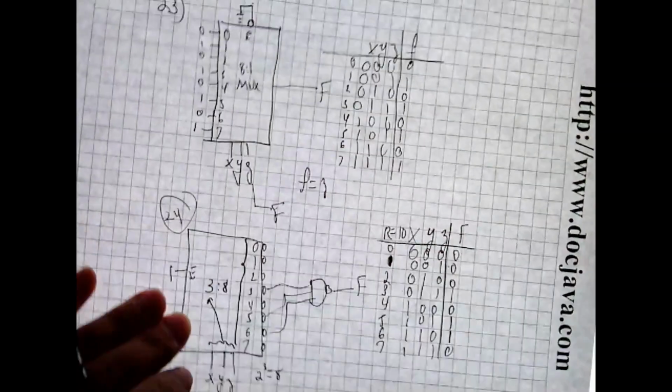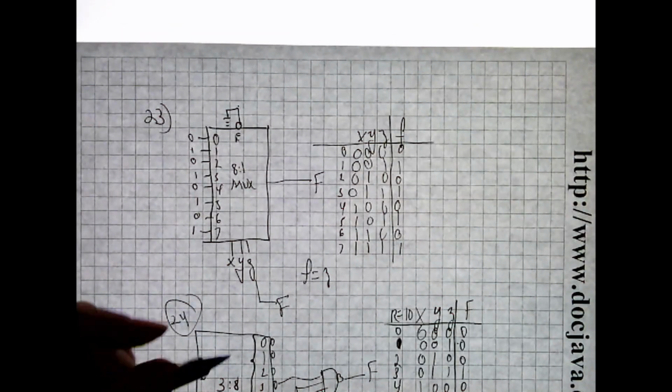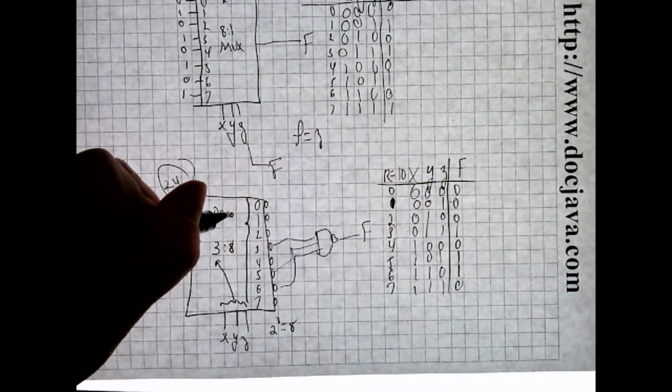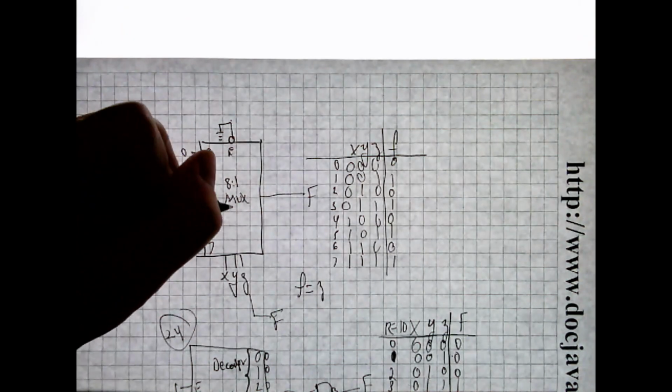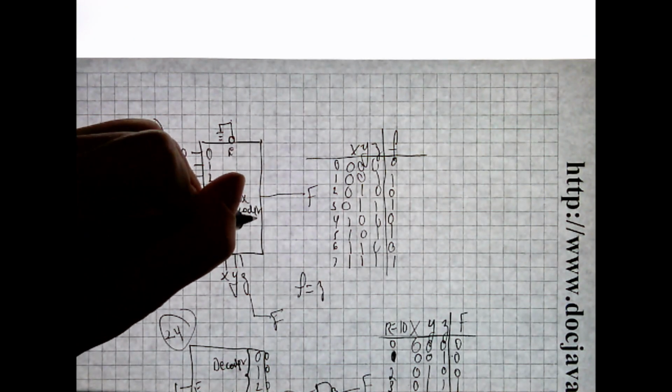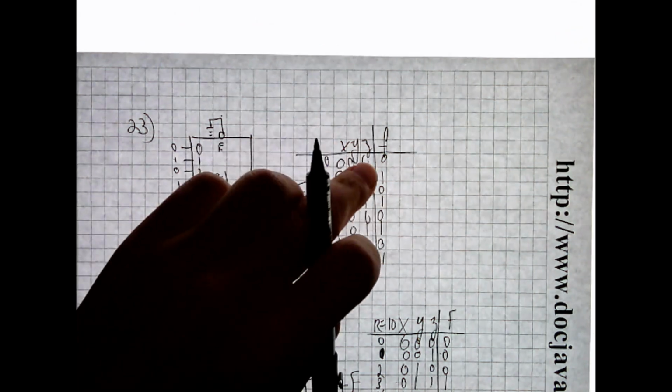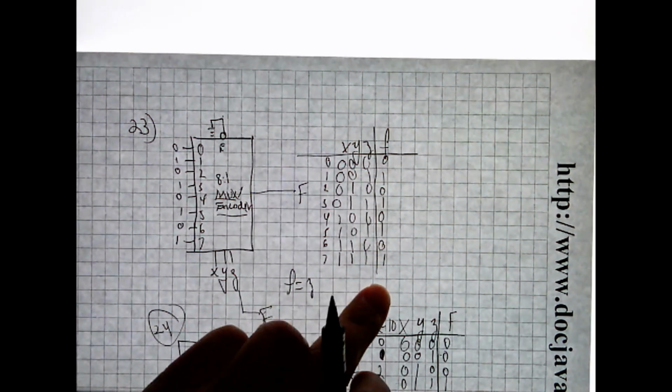Let's do 23. And 23 is just like 24, only with a difference. And the difference is it's not a decoder, right? Because this was a decoder. This is an encoder, or what's known as a multiplexer. Encoder. Multiplexer and encoder are the same. So here's F now, and he's got inputs 0, 1, 0, 1, 0, 1, 0, 1. And now we look at the truth table that comes from this.